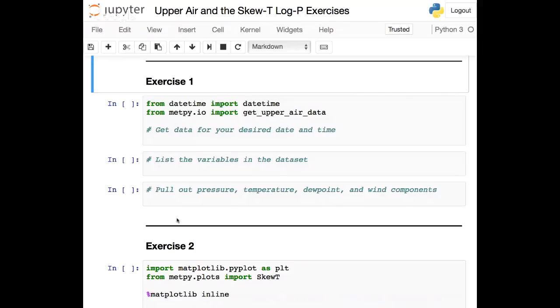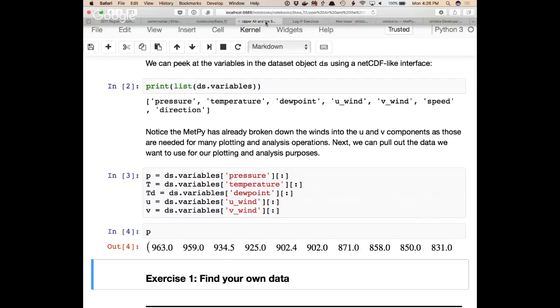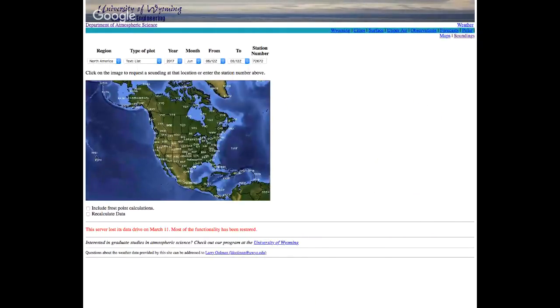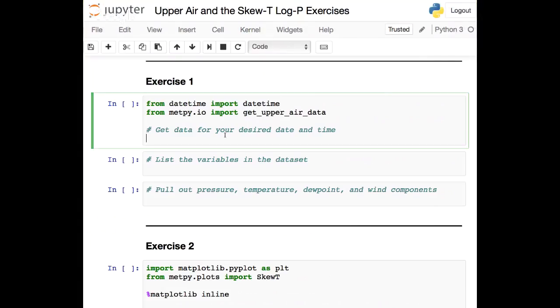In your example, you saw the sample for a particular location. How do you know the list of the stations? So what you can do is if you go to this University of Wyoming archive link, there is a map on their page that has all of the 3-letter station codes. Trying to get upper data, does that automatically pull from Wyoming? That is the default. And then you can specify, in fact, I'll do an Iowa State pull here just for fun.